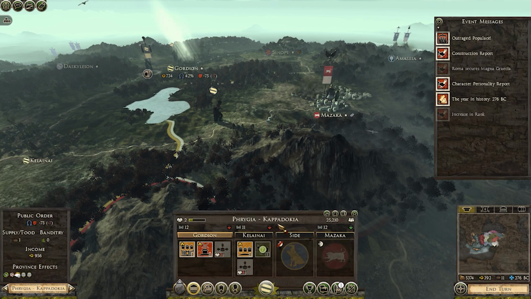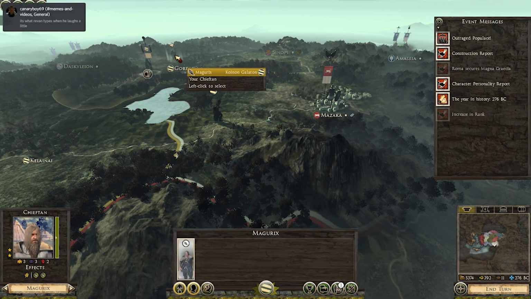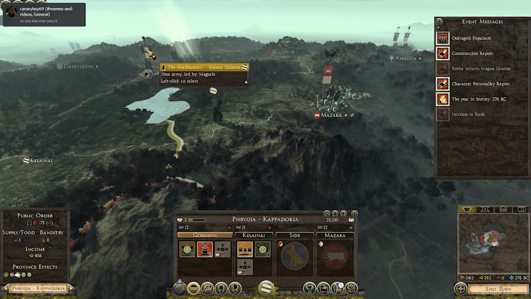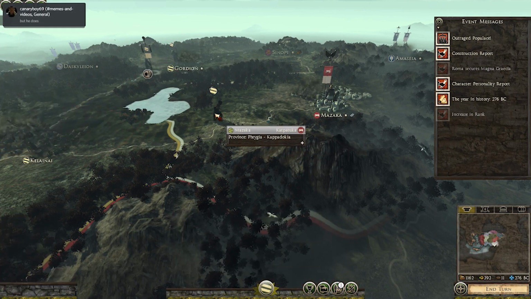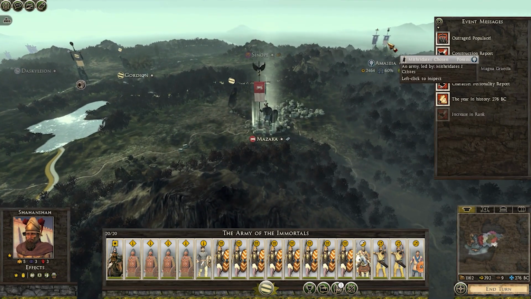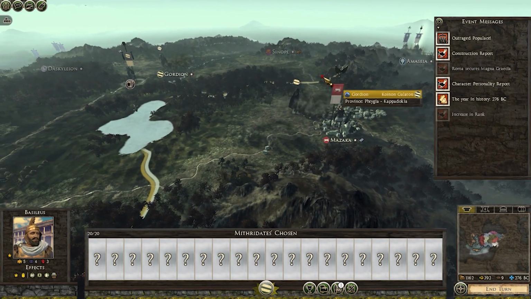We're going to do the cattle pens because that gives us more income. I believe we can go ahead and level up our capital to a chieftain's hall as well. So we're a little stressed on money, but it'll get better, especially, like I said, when Cappadocia decides to start moving on the Mithridates up here.